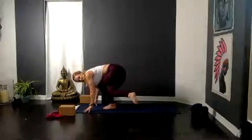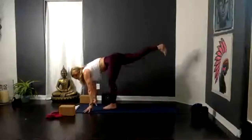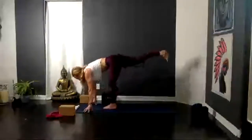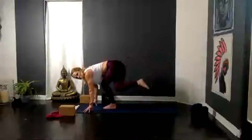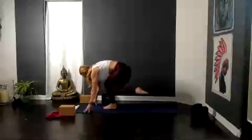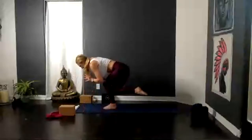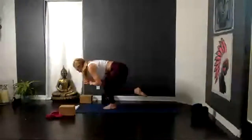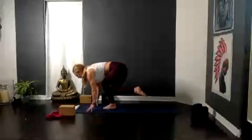Exhale. Inhale, lengthen. Exhale, bend. Inhale, lengthen. Exhale, bend and pause. Kick the heel to the buttock, chin to the chest. Lift the back ribs up, shift the weight into the heels, hands to heart. For five, four, if you need four, please do. For two, for one, hands to the floor.